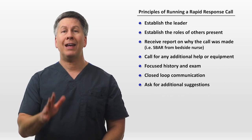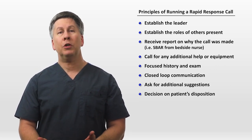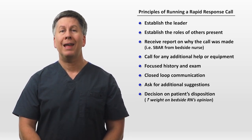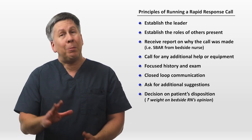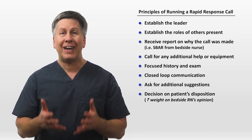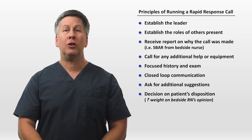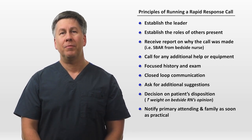That's particularly true of respiratory therapists and issues with ventilation and airway. At some point, you need to make a decision as to whether the patient is stable enough to remain where they are or if they need to move to a higher acuity area such as the ICU. When making that decision, include the perspective of the bedside nurse and the unit's charge nurse. If the nurses are telling you they feel uncomfortable with the patient remaining where they are, place a lot of weight on that. Once everyone else has walked away, the bedside nurse is the one left caring for the patient — if that nurse feels uneasy, you should feel uneasy too. As soon as the opportunity is available, someone should notify both the family and the patient's primary attending of the change in status, if they were not present at the time.